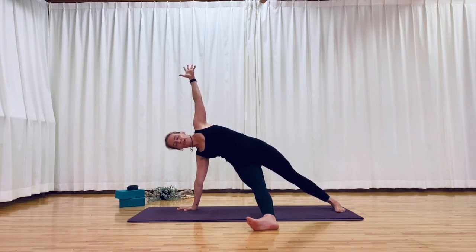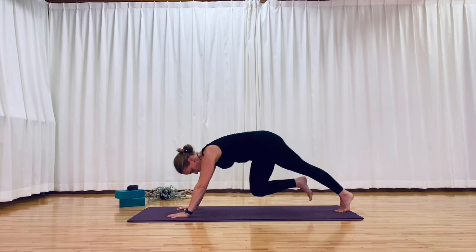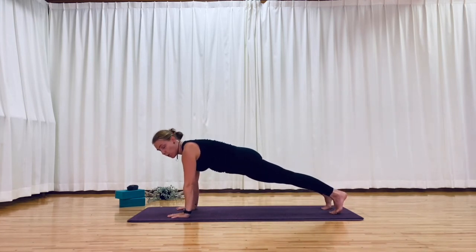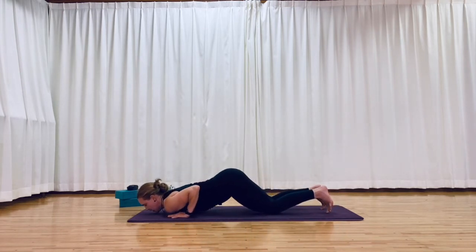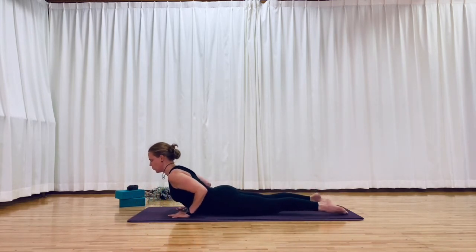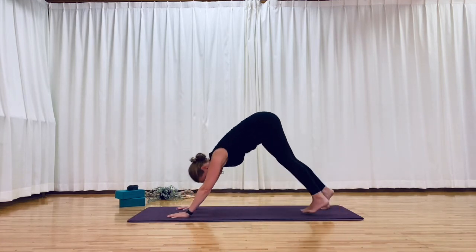Just one more inhale. And as we exhale, plant your left hand down, step your right leg back, set it up for plank pose. Just one vinyasa in this flow, knees down, chest and chin down. Inhale, belly connects to the mat, untuck the toes, lift up into cobra, elbows squeeze back alongside the body. Exhale, downward facing dog.